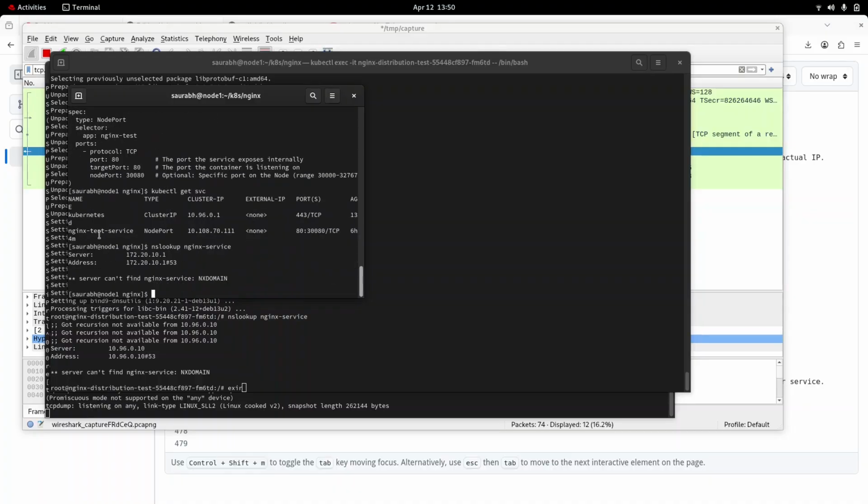It's basically resolving that. So behind the scenes, how does service discovery work? Service discovery basically uses the DNS entry. All this information is stored in etcd, like a vault for all the configuration.